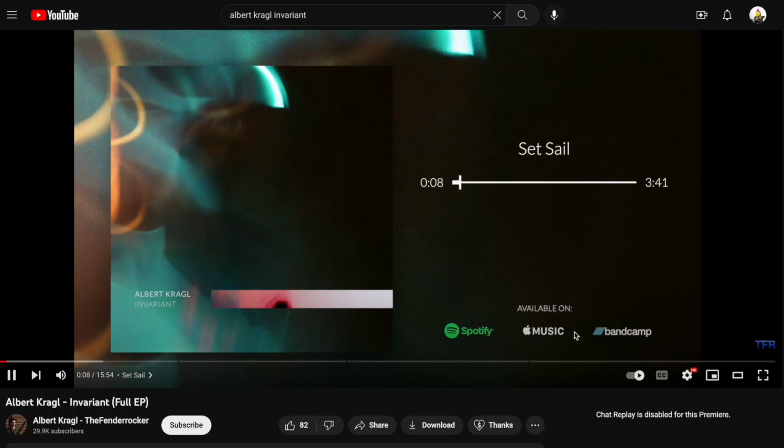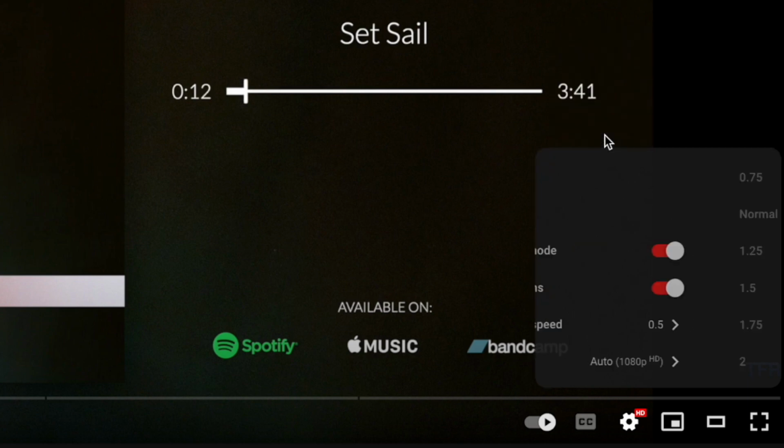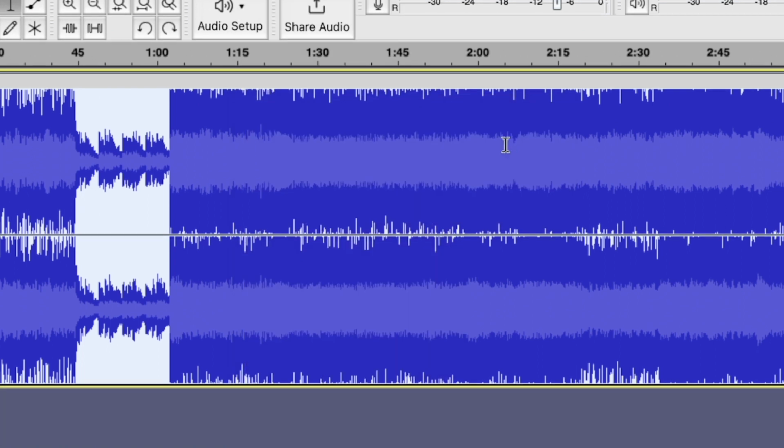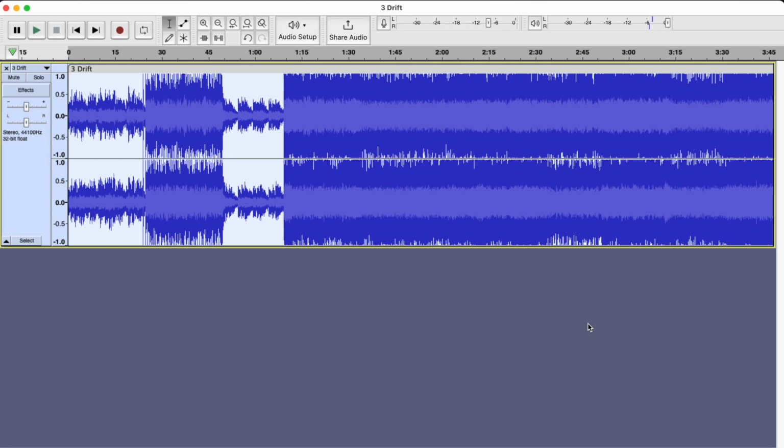There's two ways that I do this. The quick way is you can just search the song up on YouTube, and YouTube lets you slow down videos, so that can be a really quick way to do it. The one downside is they only have preset speeds that you can choose from. So if you want to set it at, let's say, 20% slower or 10% slower, what I do is I use Audacity, which is totally free. This lets you slow down a song without changing the pitch of it, which is important. And that can be good for slowing it any amount that you want and having more control over that.